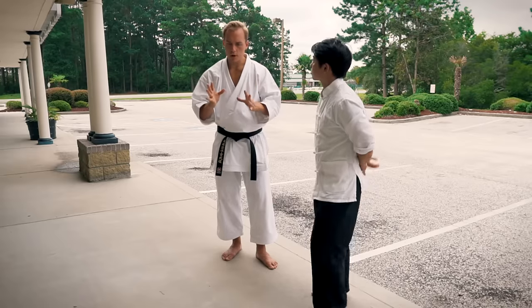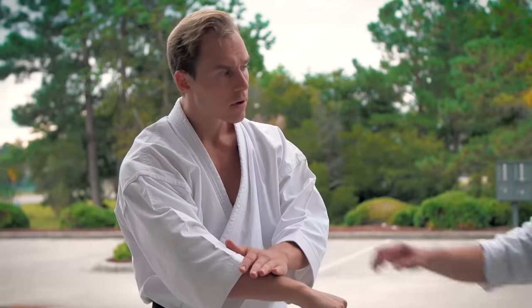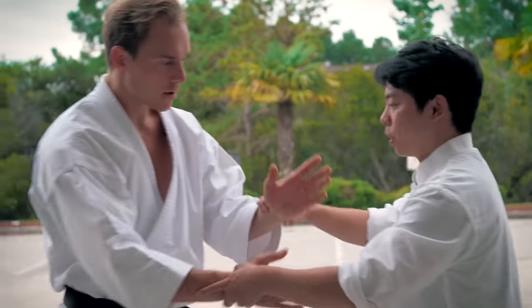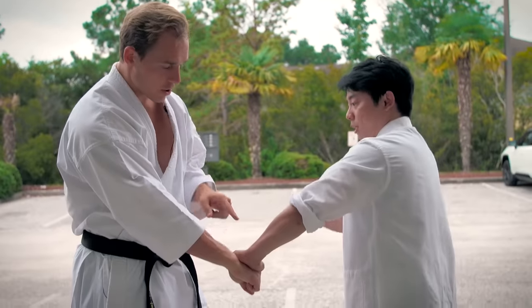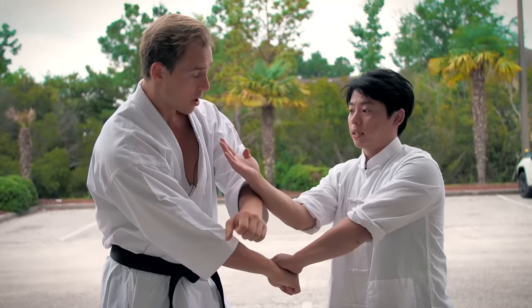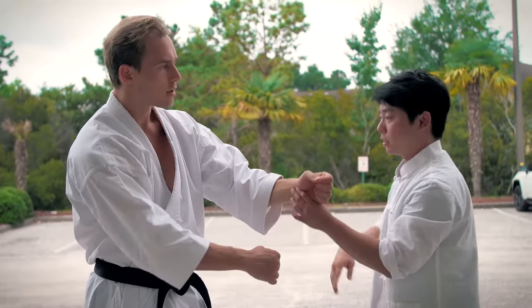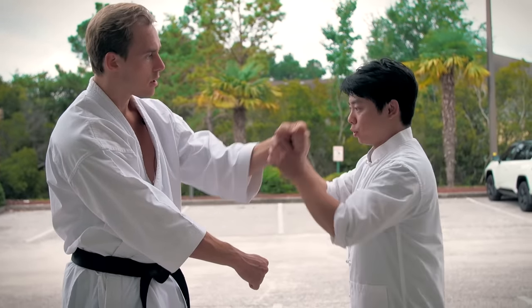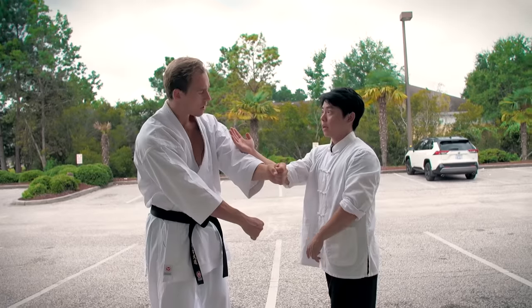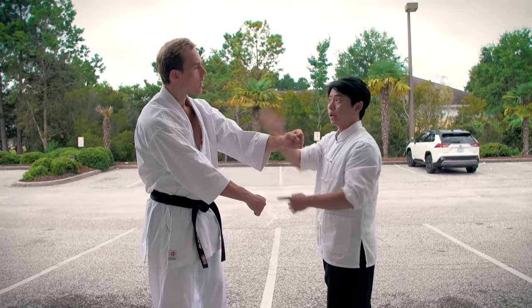In traditional karate we also use the forearms to hit — do you ever hit with the forearms? We do, but it's called closing hand. If you punch this hand and I hold it, I need to punch with this and cut the hand like this. But the funny part is a lot of people chop it — we don't chop, we close the line with the elbow. My elbow comes in, now I can tap — but if I chop it, I'm going down.